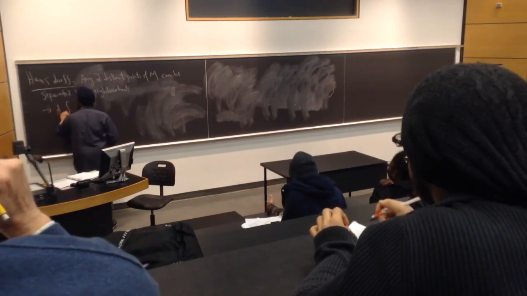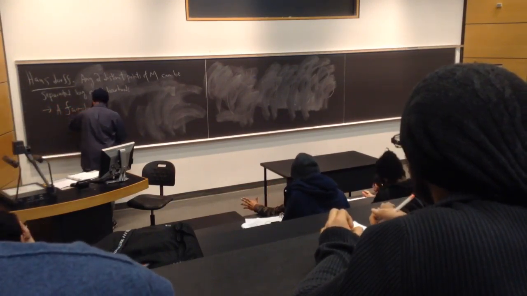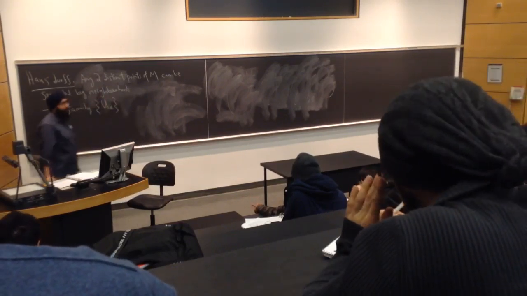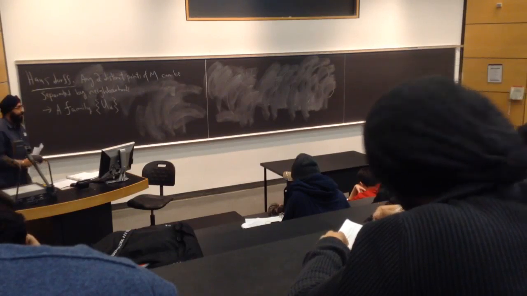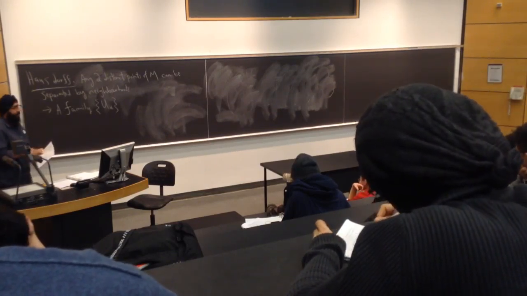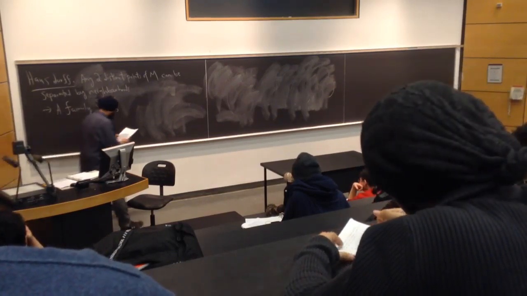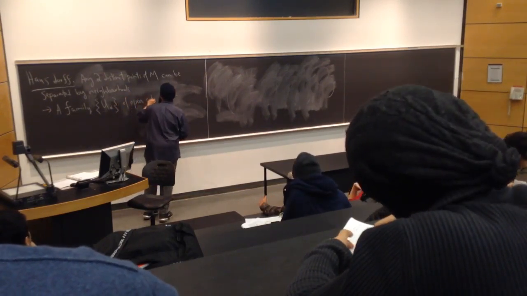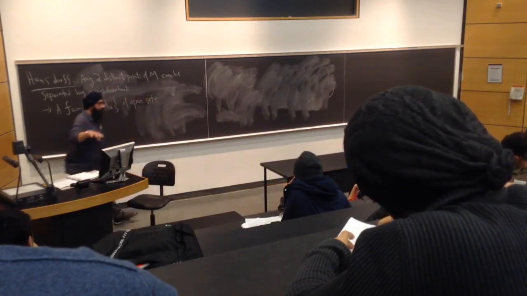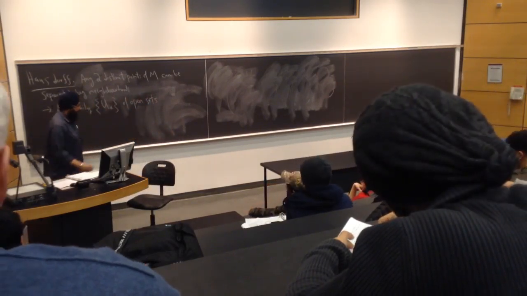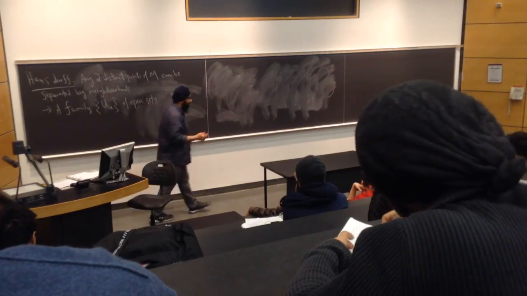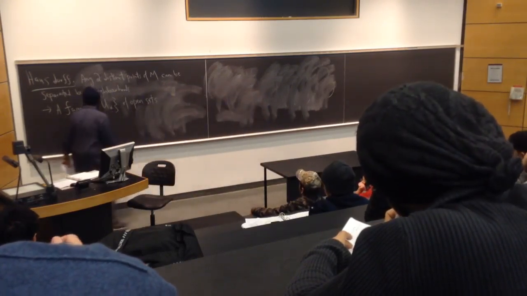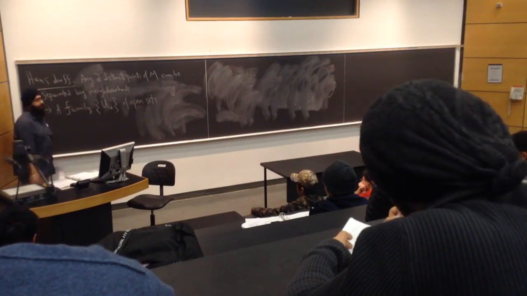I will call a family U alpha, so that's my family of open sets. U means open set from last time, if you remember, and alpha is just an index on the set. A family of open sets. So remember, we have our manifold, we have a bunch of points in this manifold, and it's Hausdorff, so distinct points can be separated by open sets. Okay. So you'll have a bunch of open sets in M.